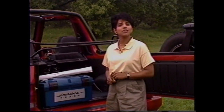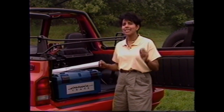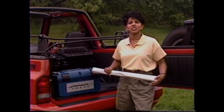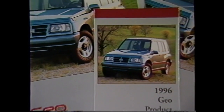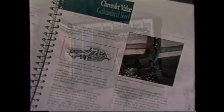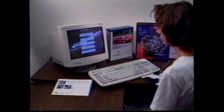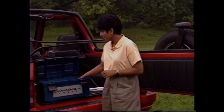Let's look at some of the tools you have to help show these summer car shoppers why Chevrolet and GEO models are the best choices on the market today. You wouldn't want to start any major project without a good set of instructions — that's where your 1996 Chevrolet GEO training materials come in handy. Over the past nine months, Chevrolet has provided a comprehensive 1996 product training library that includes the new product trainer packs and product guides, this Inside Track series, the comparison book, and the Concepts computer-based training program.